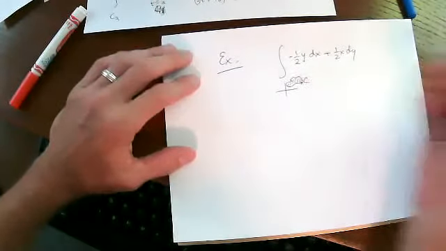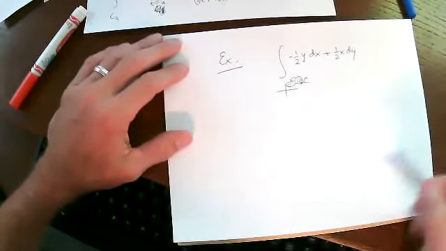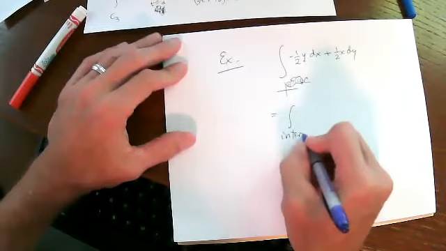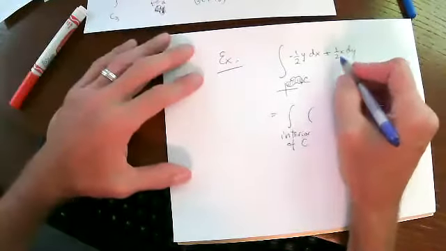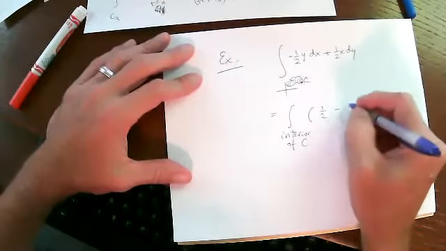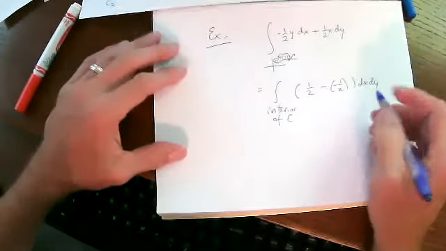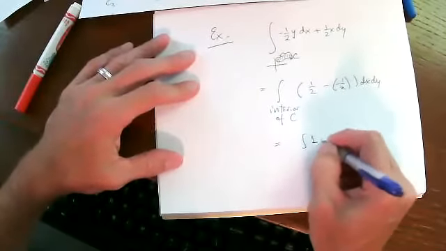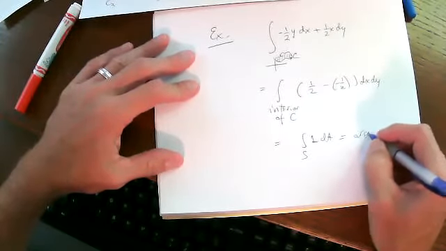Well, it's a line integral, and I would let you calculate it. Of course, you'd have to parameterize the curve and so on and so forth. But by Green's theorem, what you're going to get will be the integral over the interior of that curve of what? You're supposed to take the partial derivative of this one with respect to x minus the partial of this one with respect to y. And you do that surface area integral. Of course, that's just a 1. And when you integrate 1 with respect to area over a set S, you know that what you get is the area of the set S.